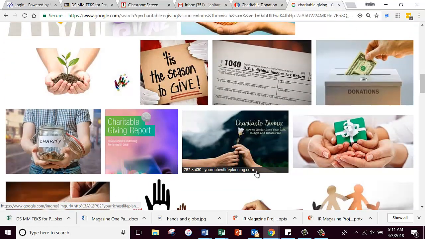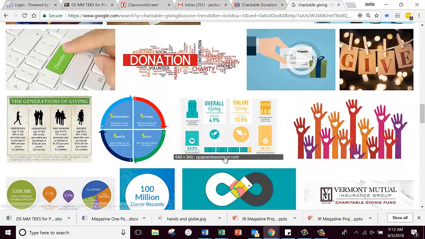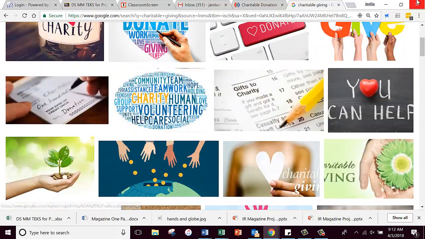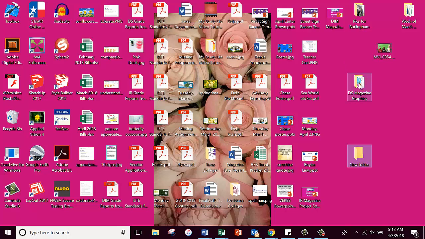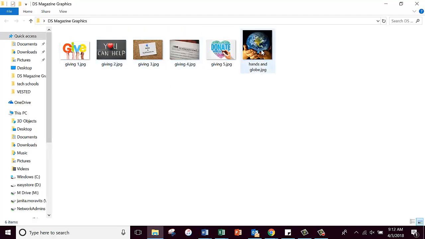Now, I could also get graphics from the pages that I'm using. If there's something special on the page, the websites or whatever, a chart or a graph or something, it's really okay to use that as well. But I already saved some of these graphics right here. They are in my folder and they're on my desktop. So I'm just going to show you where I put them, if it will open them. There they are. Okay, so I already saved a few graphics here. We're not going to take time to go and save those.